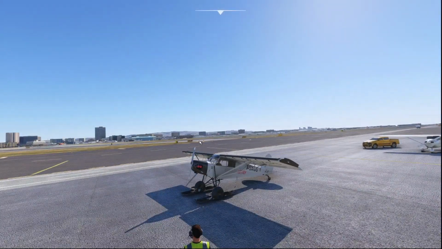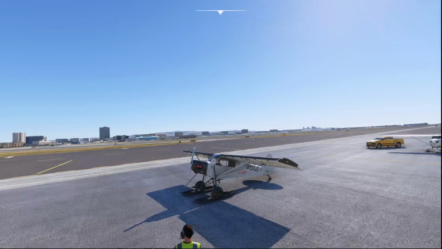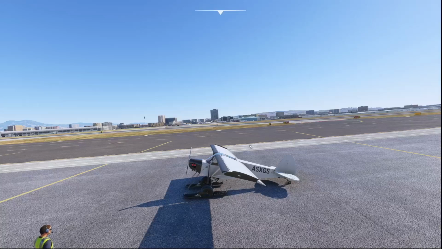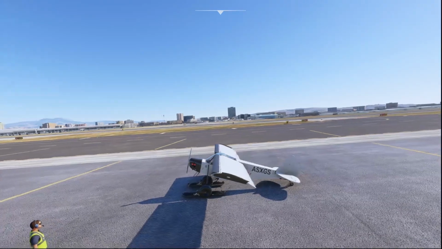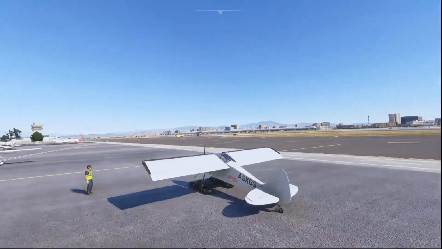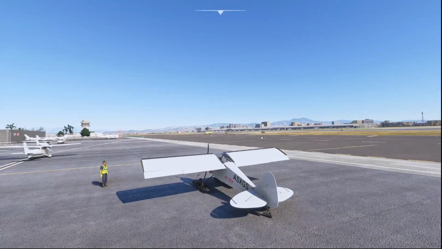I'd rather have a dedicated 1 terabyte M.2 drive, which is what I have, for a flight simulator and be able to play it whenever I want, even without internet, than rely on internet and just not be able to fly the sim, but then have it only be 100 gigabytes or whatever it is, right? So let me know what your opinion is, because I know people are kind of split on that. Let me know what other experiments you want me to do in 2024 to see if 2024 is worth getting for you guys. I hope you guys enjoyed this video.